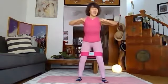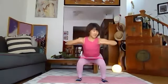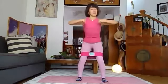Down and up. Beautiful. And squeeze your shoulders like this, right? Maintain your long neck. You don't have to push the chin up too high. Good. Give me 8 more. I already feel it. This band is really mean. Whew. Number 4. And 5. Whew. 6. 7. One more. Hold right here.